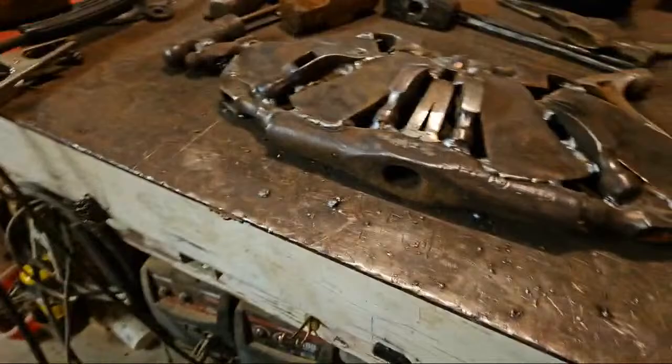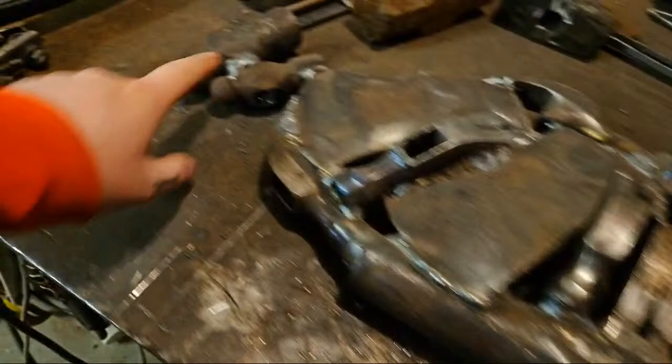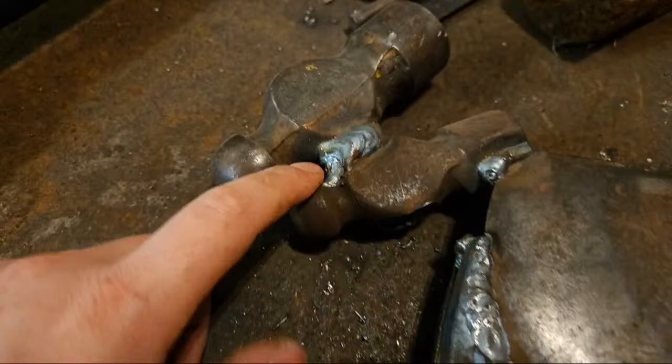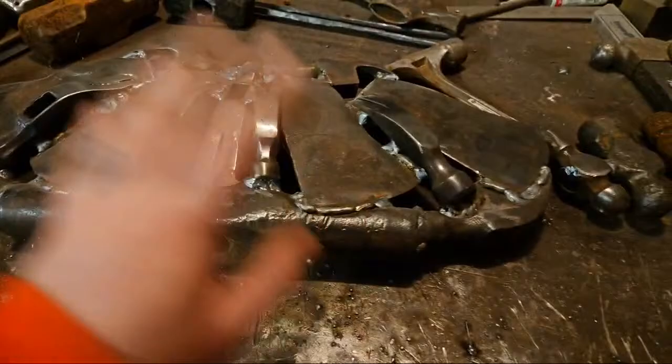We're well underway. You can see my welds are absolute shit because I had to really hold it there to get some penetration. This weld is not bad, but it's also terrible at the same time. But I actually got a puddle going. These seem to go a lot better. It would help a lot if I cleaned up my material more. I just used a wire brush, but it's okay. If I had a stick welder, we'd be in business.